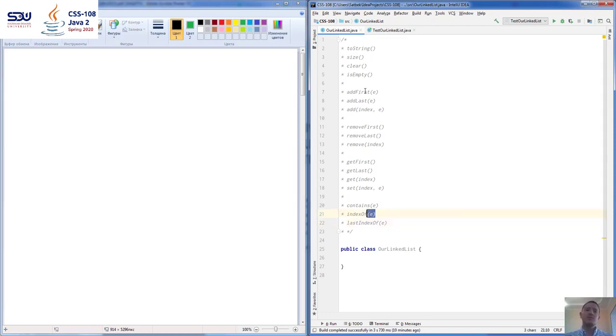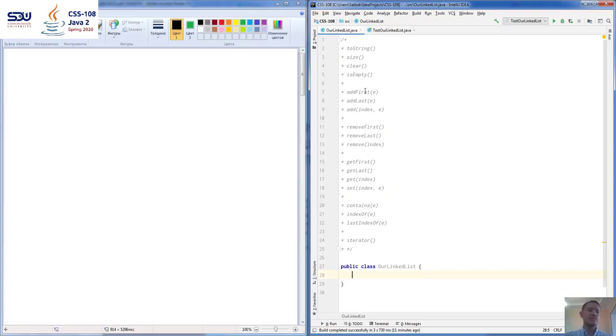So you can consider indexOf as looking for an element from the left side, and you return the first occurrence. lastIndexOf is like looking from the right side, and you again return the first occurrence of the element. And lastly, we're going to do an iterator method that's going to allow us to write an enhanced for loop, or for-each loop, on our linked list.